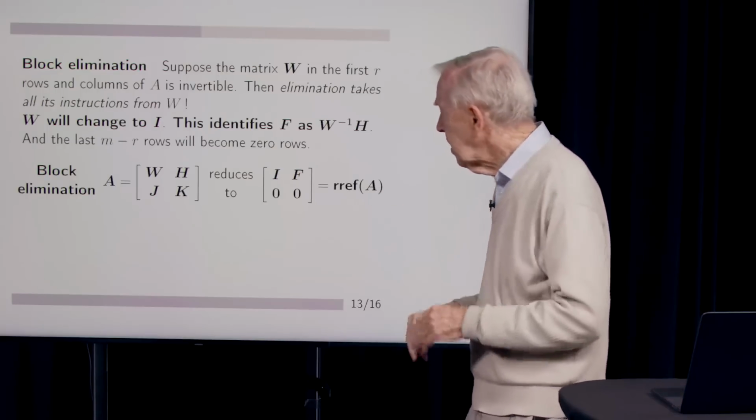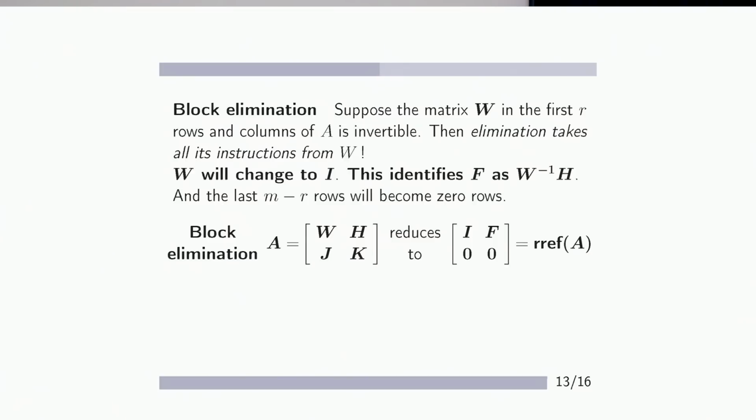And the big picture is that you started with a matrix like this. So you see it's a matrix with submatrices. This matrix W here is square, and if the whole matrix A has r independent columns and r independent rows, then we move them into this position, W. So I want to start elimination again. You'll see I'll get it in one quick line.